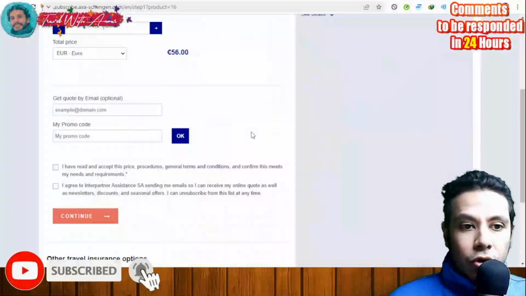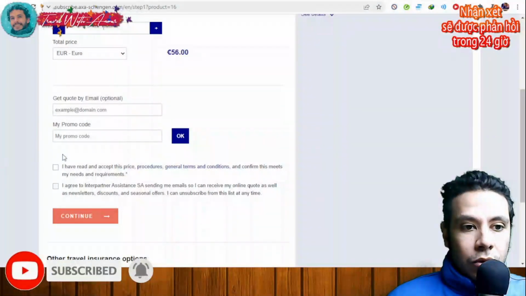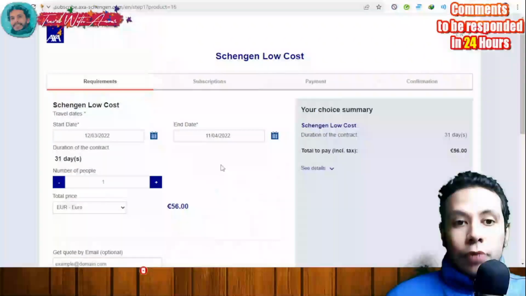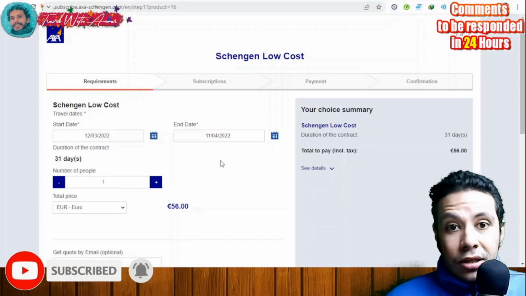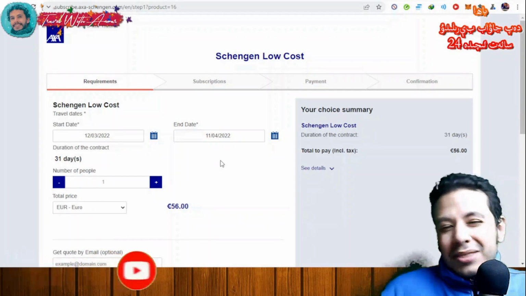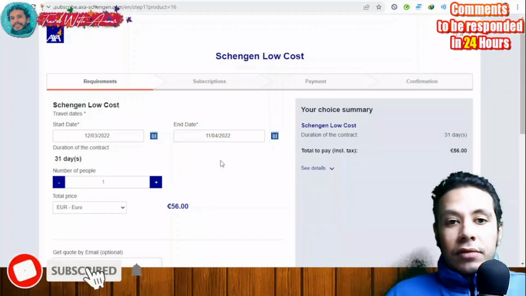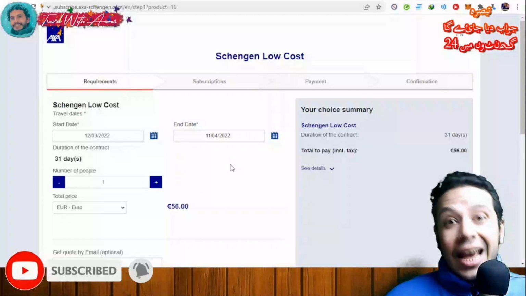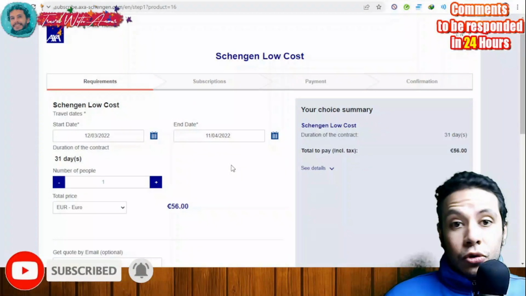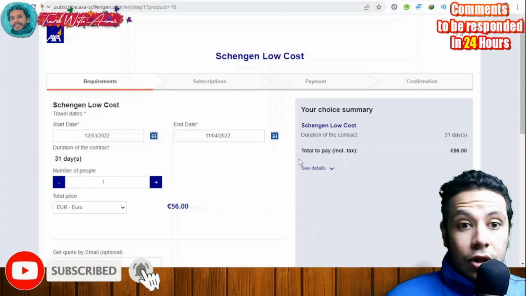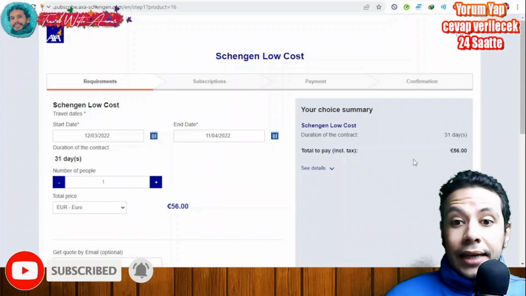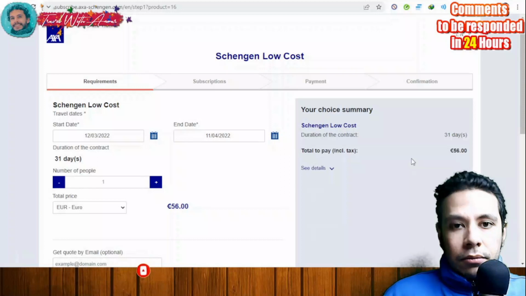But here I'm just showing you how to choose and how to apply, because choosing the category and the options depends on you. Many people are just having some problems. What is travel insurance? How to apply for travel insurance? So all these other details I will leave to you. I'm just showing you how to apply through the site and what is the real cost of travel insurance.